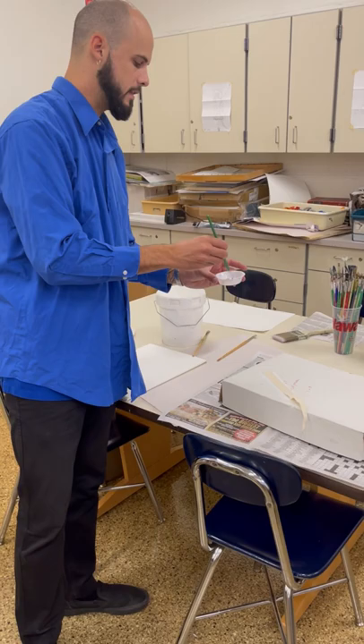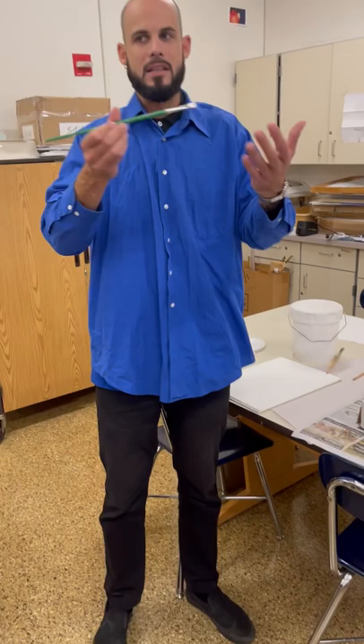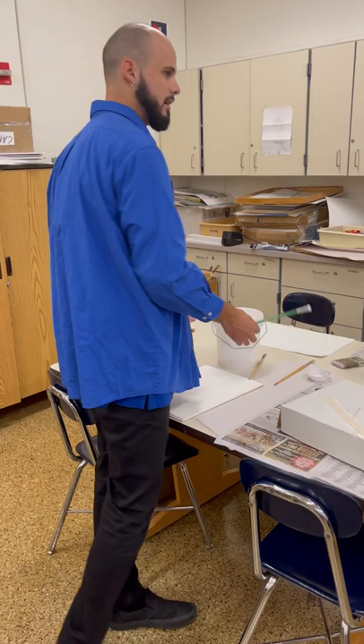Now, a lot of times canvas can be primed with gesso, or you could have it be raw canvas on top — it's kind of up to you. But a big difference with this project and other mixed-media projects is going to be that top layer, because if we put a top coat of gesso or wheat paste on everything, some of the paper is not going to act the way it's supposed to or absorb the different art materials correctly.